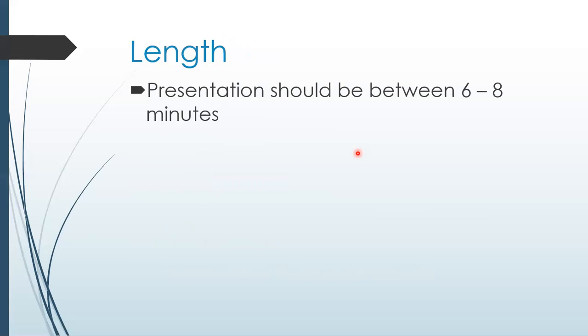The length of this speech is going to be between 6 to 8 minutes. So this is a reasonably good length, but it is one of the reasons why we do stick with 3 main ideas. If you do a good job of supporting 3 main ideas, you should end up being around 6 to 8 minutes long on your speech.